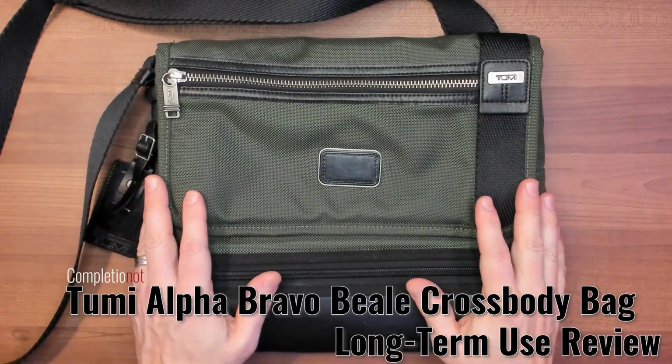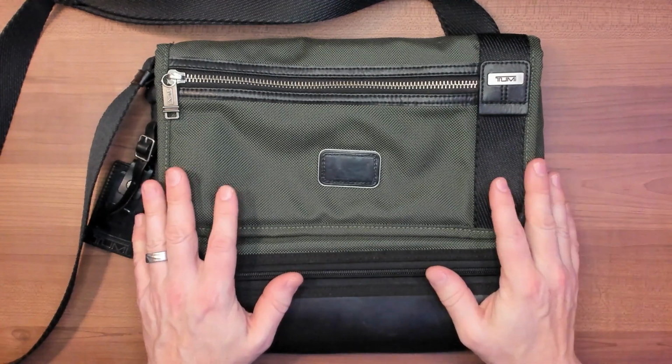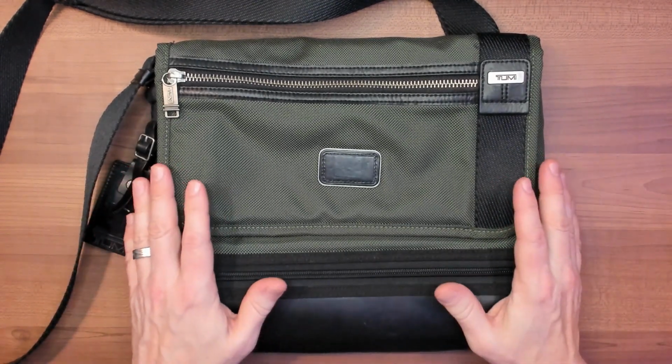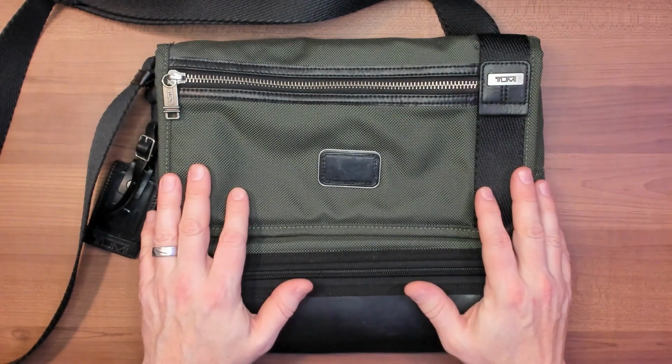Hello, welcome to my review of the Tumi Alpha Bravo Beale Crossbody bag. This has been my most carried bag for the last 5 years. If I just need to pick up a bag and run around town, or I'm getting on a plane, something like that, this is typically the bag that's going with me.